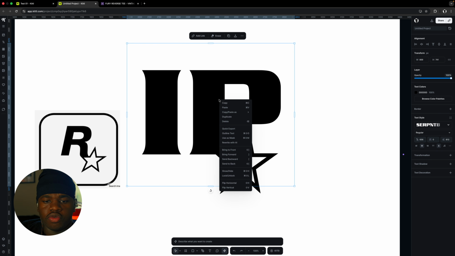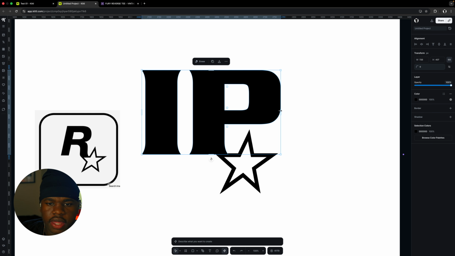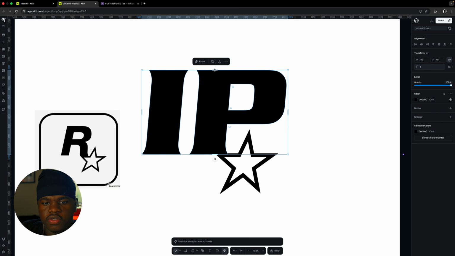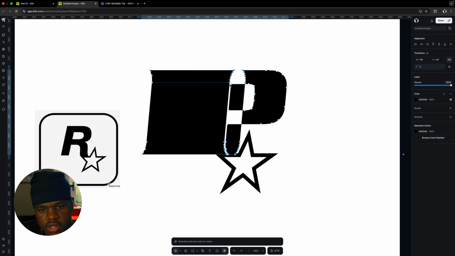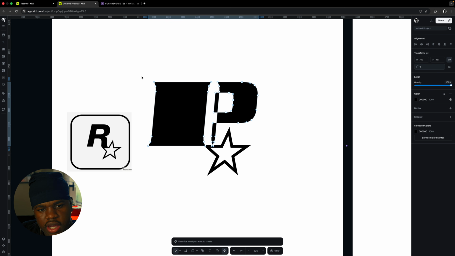Now for the IMP, I'm going to right click and I'm going to go ahead and press outline text. And then from here, I'm going to go ahead and do the exact same thing we just did. Once we've outlined the text, I'm going to go ahead and use the shape builder to make it one complete shape. And then from here, we can go ahead and do the exact same thing. So just slightly, tilt it a bit.